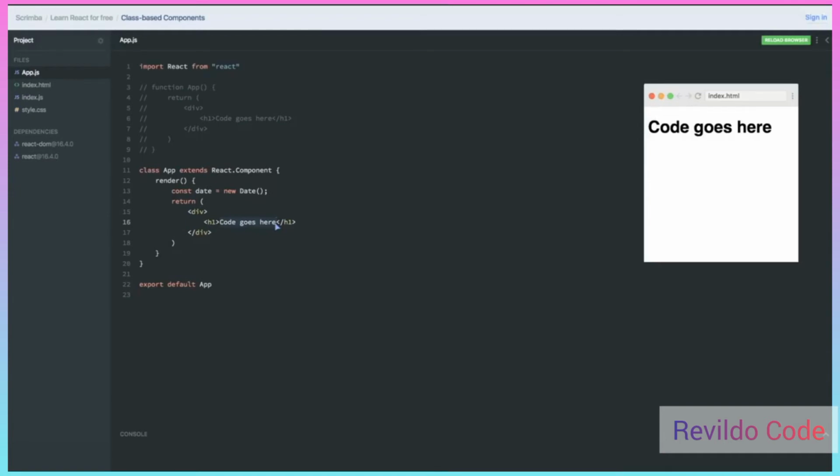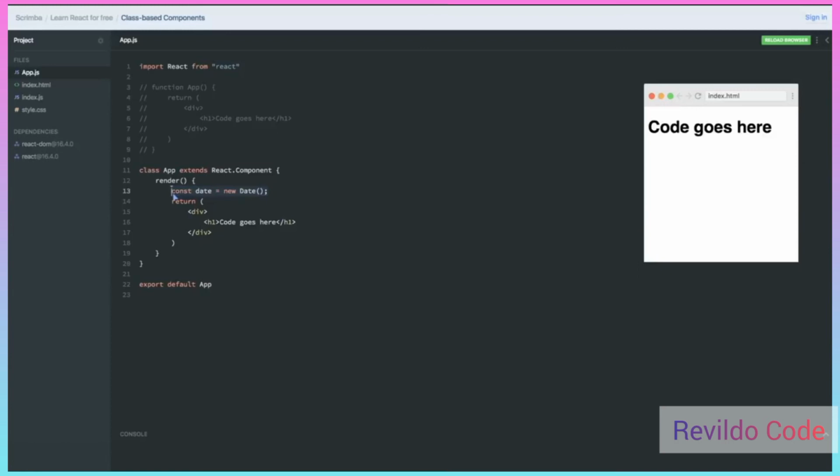If you have any code that determines the display logic, or in other words, what exactly is going to show up on the page or what the style of that element will be, things like that can go right here inside of the render method before you do the return. So this is a good place to set up your style objects if you're doing any inline styling, running the logic that will determine how something will get displayed on the screen, things like conditional rendering. All of that can happen here inside of the render method.